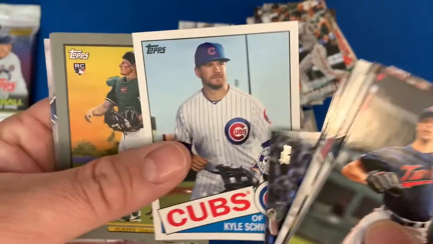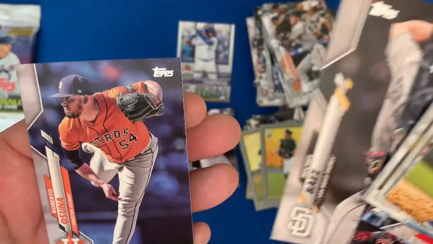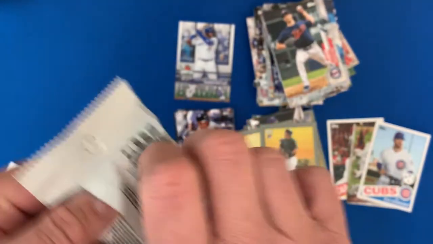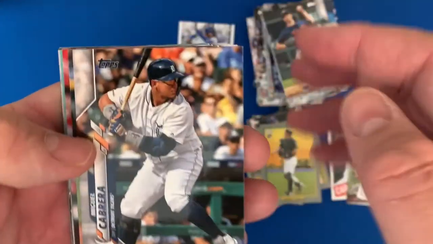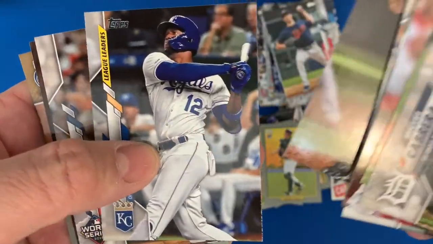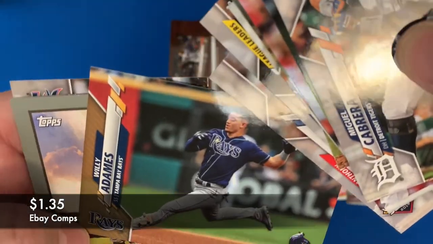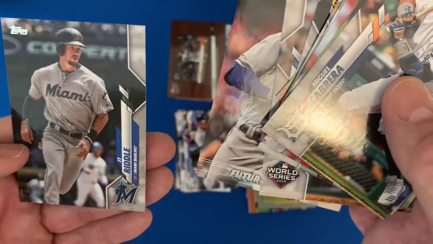Kyle Schwarber, 35th anniversary. Murphy, Turkey. Baez again, and Osuna. Cabrera. Rendon. Topps Now, Pete Alonso. Oh, we got a gold, Adames. Altuve, Cheater. Future Stars, McNeil, and a JT Riddle.